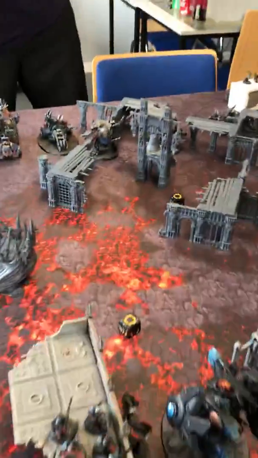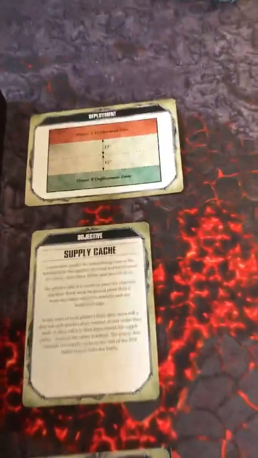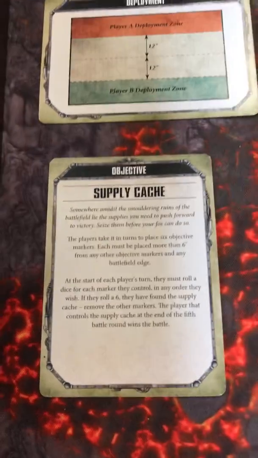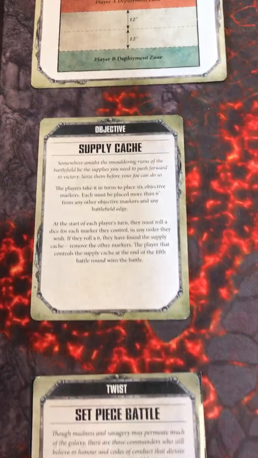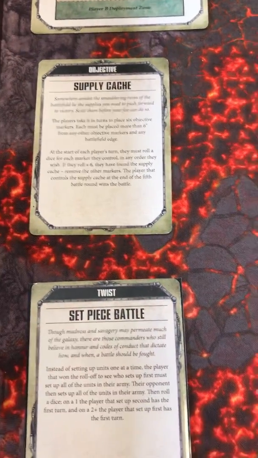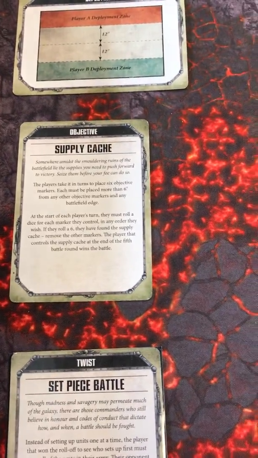And the mission we are doing today is Supply Cache. Basically 6 objectives, we don't know which one's the one we want, but basically we roll dice every time we hold one. On a 6, that is the objective.